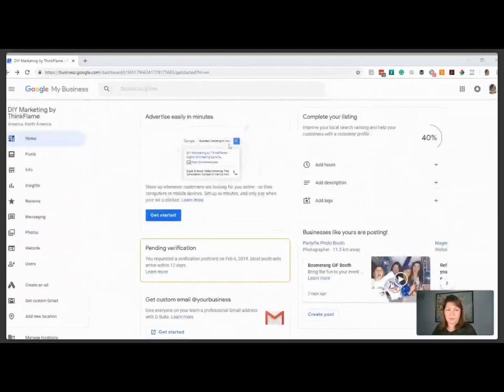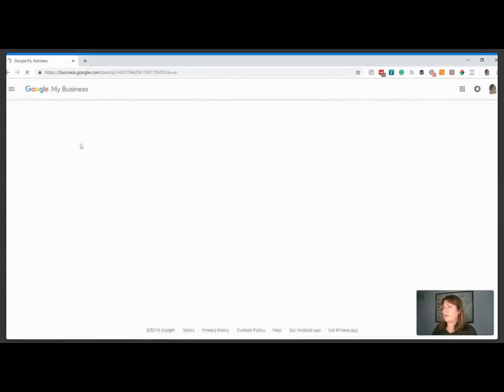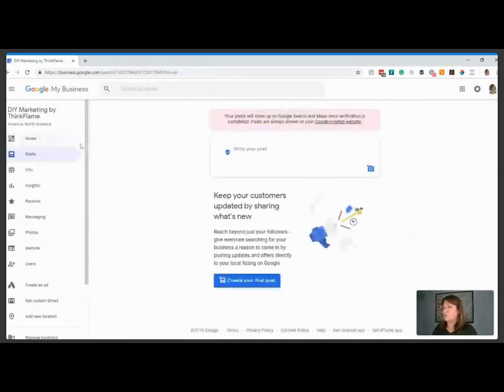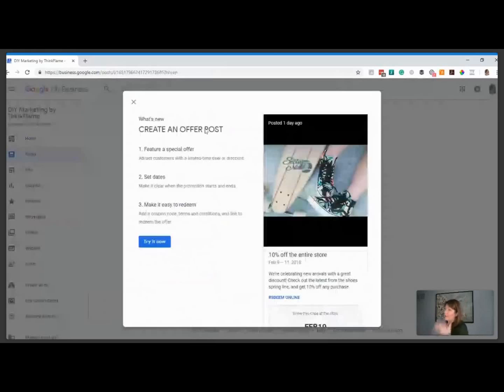The next thing we're going to look at is posting. Now you can create posts that are attached to this that will actually be highlighted. You can create offers, which is a really great way. You've got something coming up, right? If you're a store and it's Valentine's Day, even if you're in financial services and it's Valentine's Day and you want to offer something that's going to prompt people to think about it, right? Think about that offer of for this Valentine's, give your sweetheart, I don't know. I can't think of anything off the top of my head. I'm not in finance, but you get the idea.